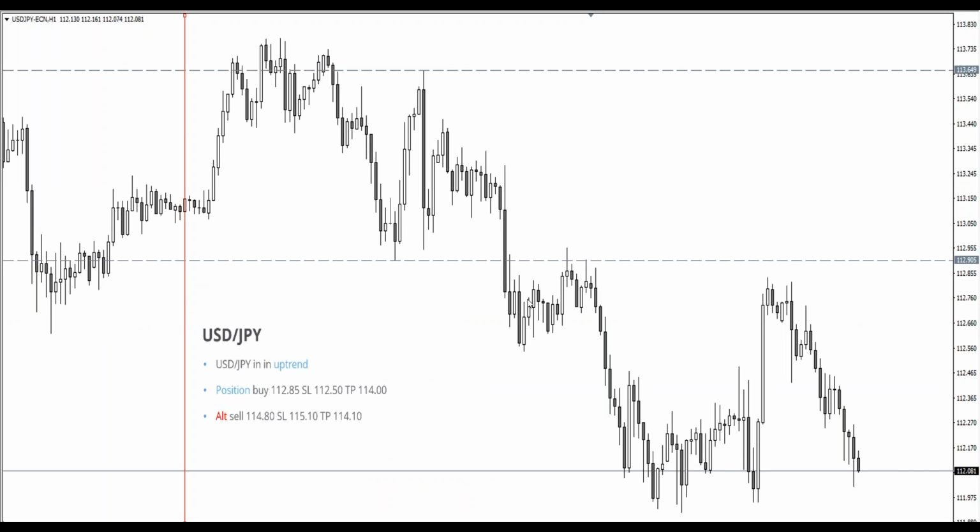Dollar yen was in uptrend, but what happened is that we had a buy position, a counter trend trade opportunity, guys. And that counter trend trade opportunity happened here. Okay, 112.85. Okay, and then see, the zone was activated, and then what happened is price shot up to the upside for some nice rejection of almost 80 pips, and I hope that you made a nice profit with this setup, especially guys who trade dollar.